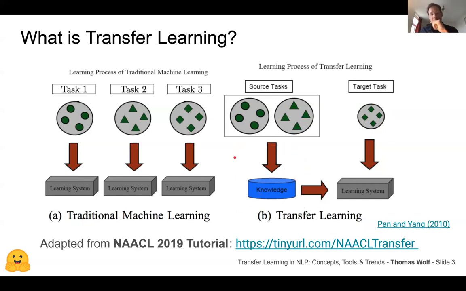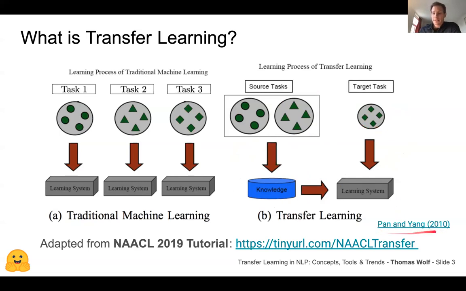And the second advantage is that we usually reach better performances. The reason is the same: because we have a lot of knowledge, we can generalize, we can basically fill the gaps between the data points, and we can reach better performances, okay? So transfer learning is one way to try to do that for machine learning systems as well.